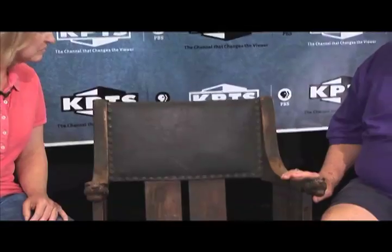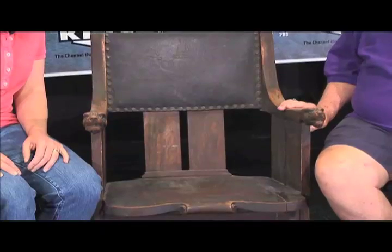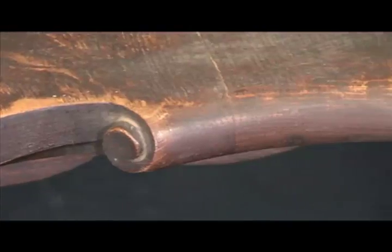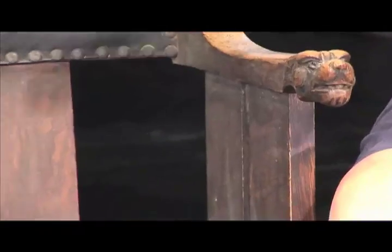I think it would have gotten thrown out if I hadn't. Well, this chair is mission oak, and you can tell by the slats and stuff. It was made probably between 1915 and 1925. Okay. It's early mission because it has Victorian characteristics. It has the animal heads, which is very unusual for mission, and it has a little scroll on the seat, which is different for mission stuff. Most generally, it's real plain, square.